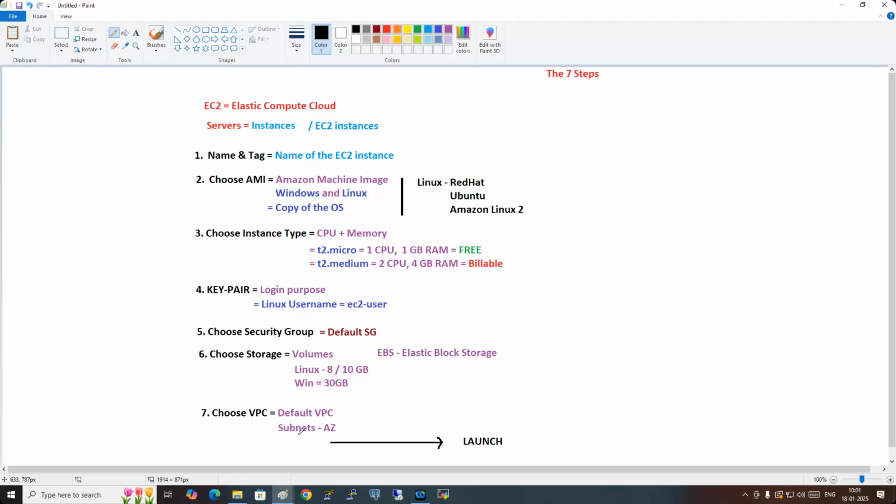Very good. Why 3? Because availability zones are also 3 and subnets are also 3. But is it mandatory to have only 3 subnets? No, you can have multiple subnets. But AWS is giving how many as default? 3. And then launch the machine. Clear till here?